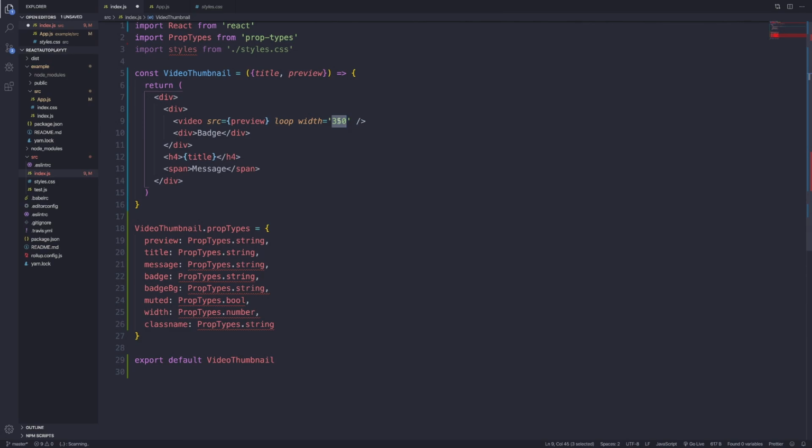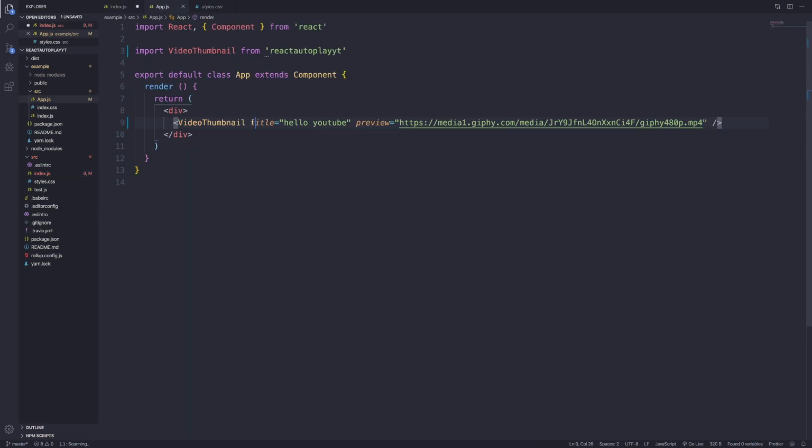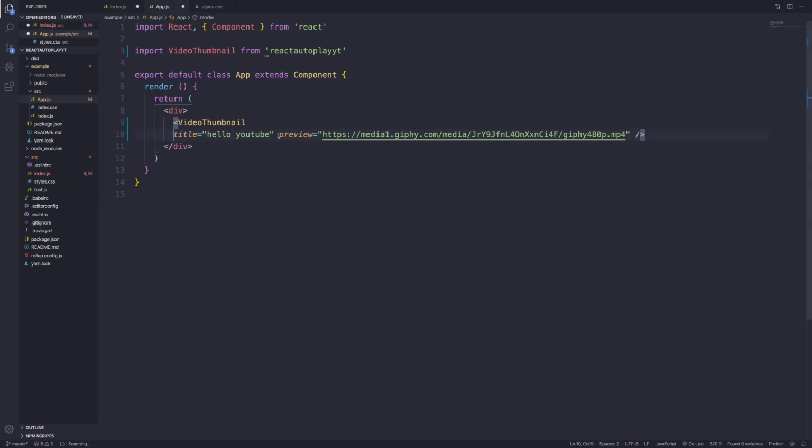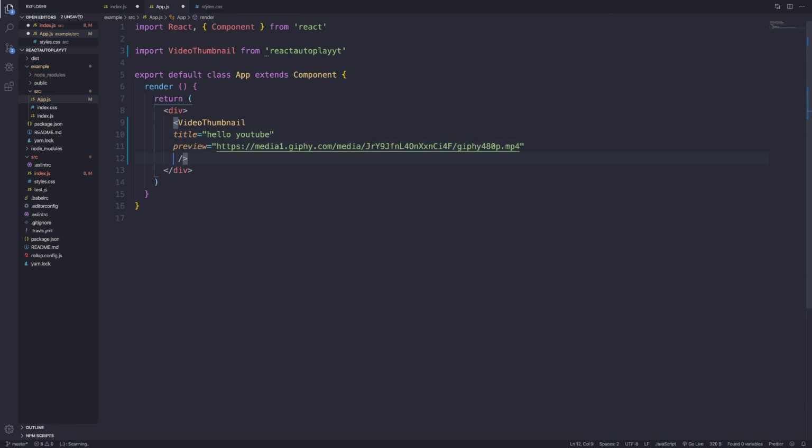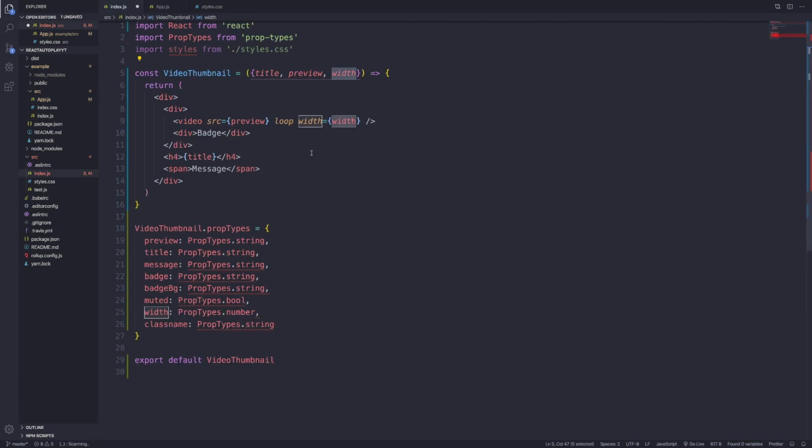And for our width, we can pass in the width prop that we already have. So just go ahead and set width to width. And in our preview, we're going to write width here. And in our app.js, let's organize this a bit. We can pass in a width, and we can set the width to 350. Let's save this and jump back into our project.